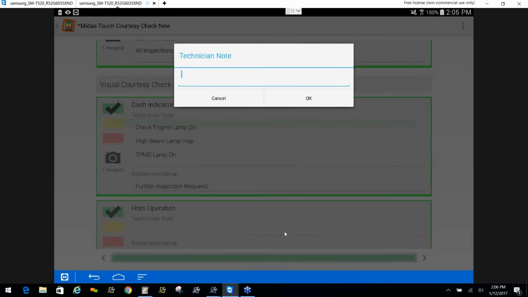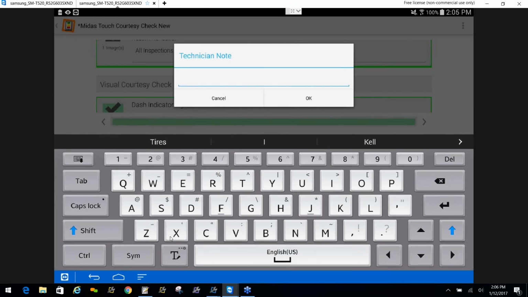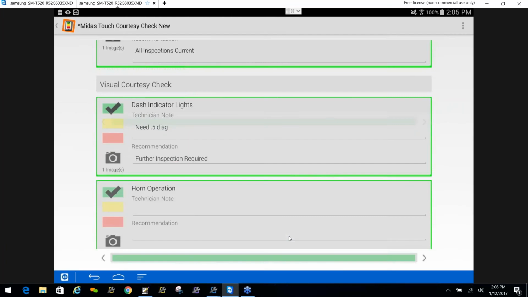Now, some of the tablets take speech to text. So if the tablet has it, he taps on there and he can just say, need, let's put it like here. So as you can see, if it has speech to text, the technician can talk it right in here, or they can tap it in just as I showed you. Or you can have pre-built times built in there. That's up to you. Those inspections are totally customizable for you. So keep that in mind as you start thinking about building them and making them your own.